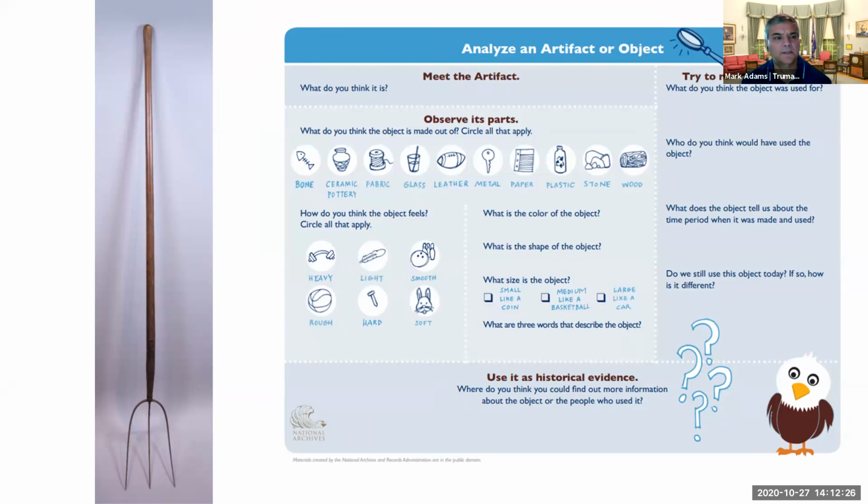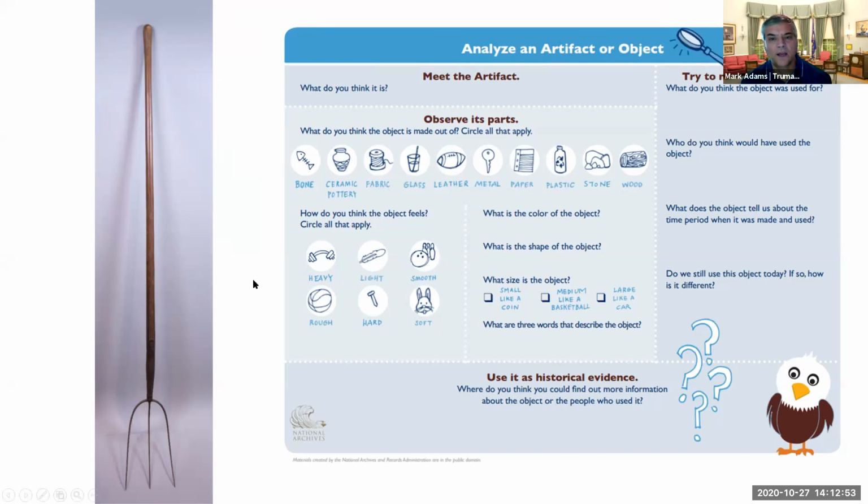He works in banks and a few other businesses in downtown Kansas City. And then in 1906, about 5 years after he graduates high school, so in his early 20s, he is asked to work on the family farm in Grandview, Missouri. And that's where this object came from. Let's see what we can find out about it. A couple of you said lifting hay. And that next question at the very bottom, how do you think you could find out more?